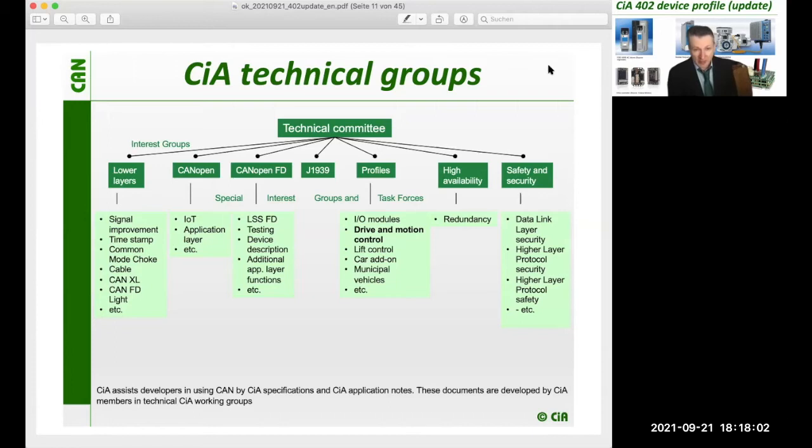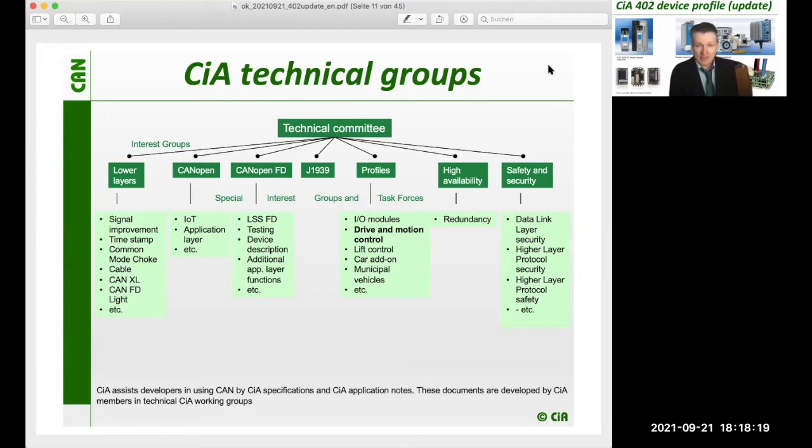Since it's also CAN-based technology, we also follow CAN FD and CAN XL, the new generation of CAN-based protocols, and how they will be developed under J1939.